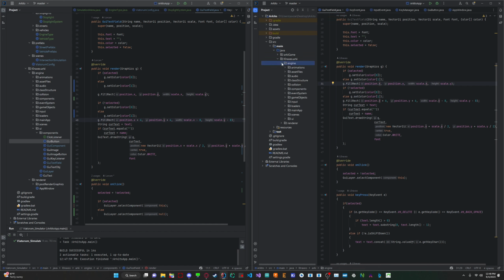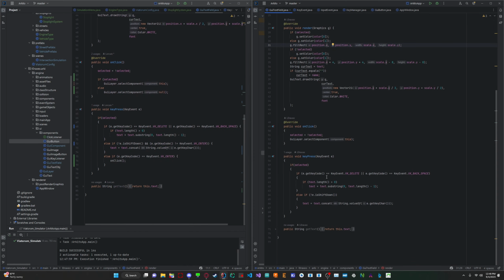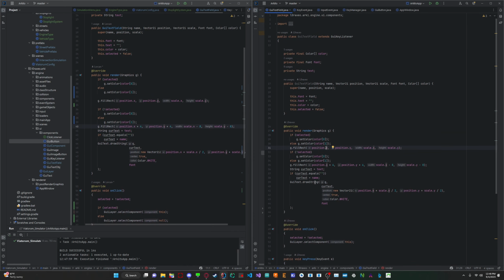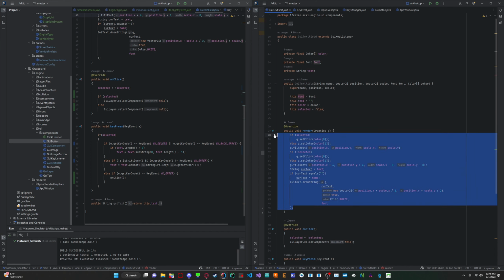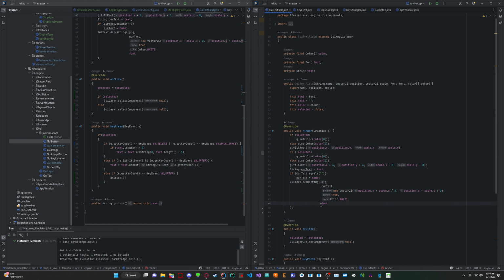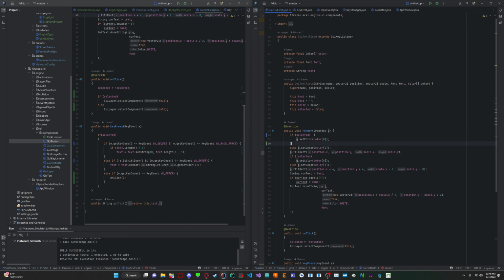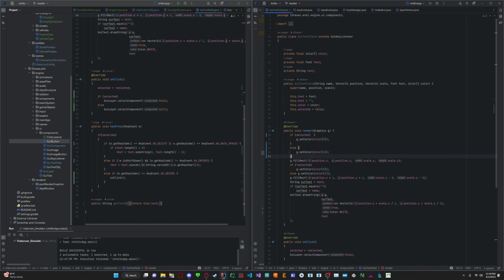Anyways, in the actual engine, this is all engine stuff. So in the UI, if I go down to GUI text field, right here. Oh, I already had it open. So, what did I change? Well, first of all, this isn't even code at that point. It works, but you can't read it. It's just letters all jumbled together. So let's fix that. I'm not sure why I coded it that way.